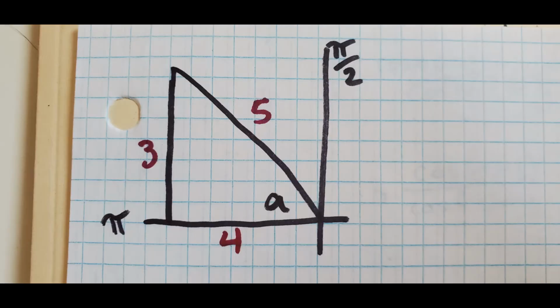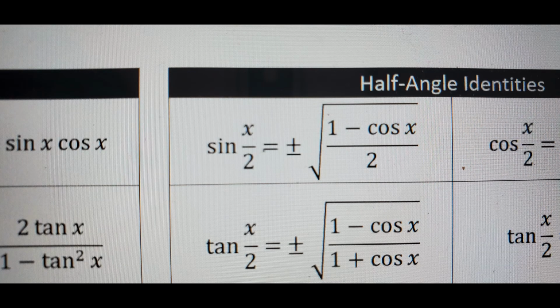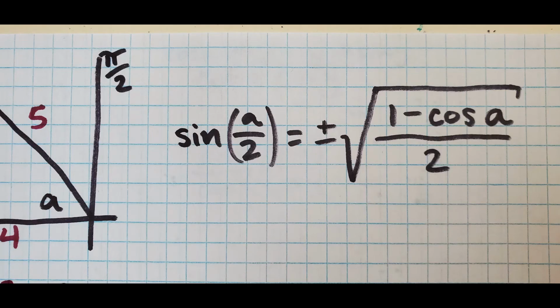So now it says at the very beginning, find sine of A divided by 2. So we're going to come over to our sheet, and instead of it being A over 2 on our sheet, it's x over 2. So we're going to use this formula right here. There's nothing really special about this, but we're going to use everything on the right side there. So sine of A divided by 2 is this, and I just copied this straight off the sheet so far, so nothing magical has happened yet.